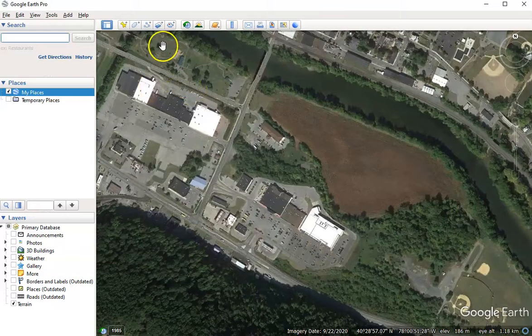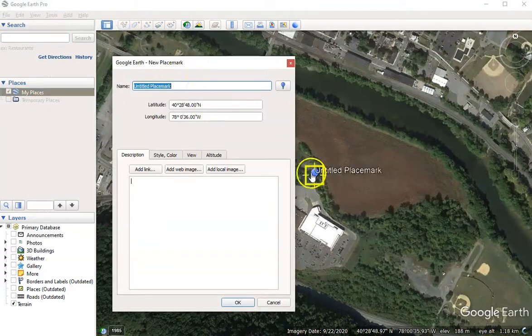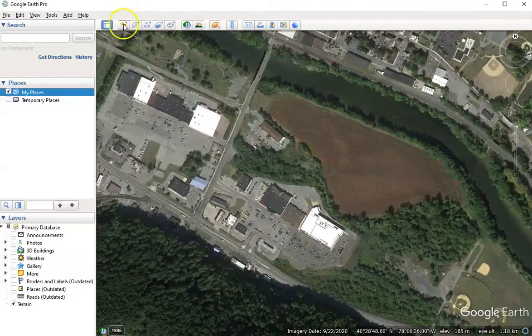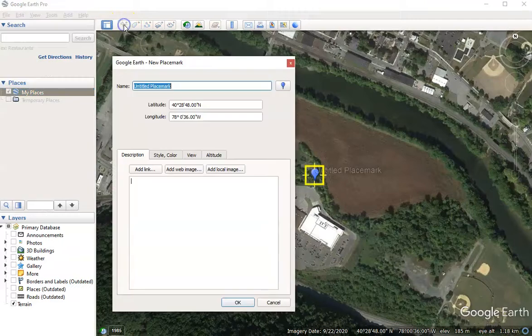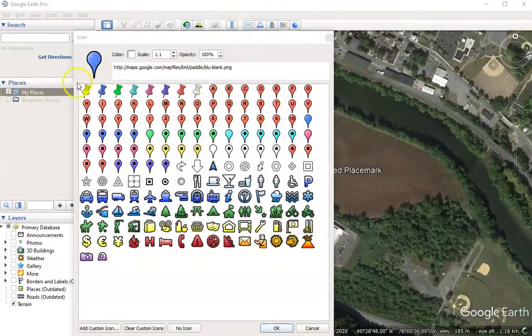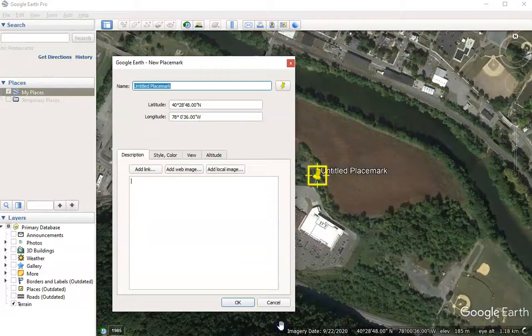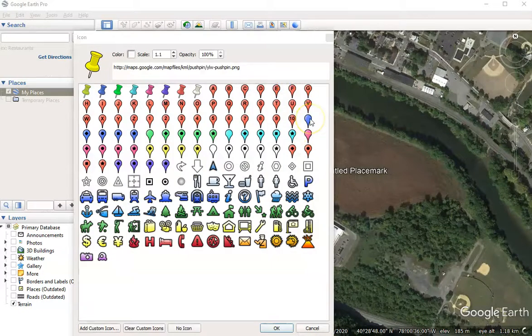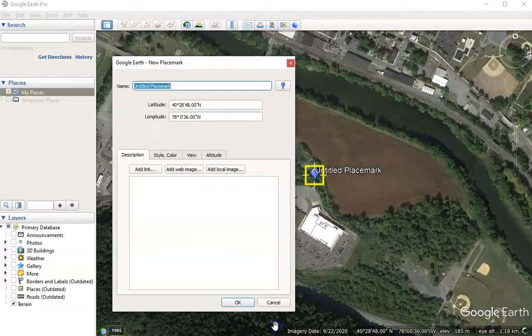Now what we want to do is we want to put a placemark where it was. And so now I've clicked the Placemark button, which was located right up here. Let me show you that again. When you do this the first time, it's going to appear as a little yellow push pin, like that. I'll go back to that. But I'm actually going to change it, and I would like you to change it to another color as well. And I'm going to put it as a little blue mark and say OK.